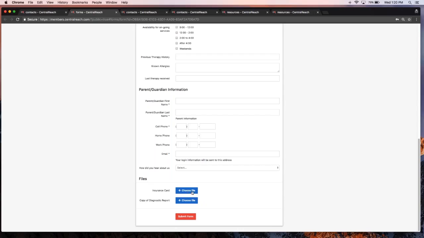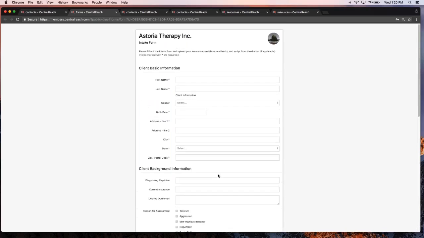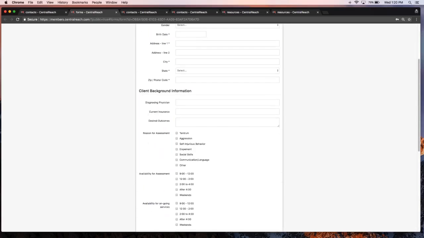From there, based on how we set up the custom contact form, we also have the ability to classify the documents based on their labels. And I'm going to show you a little bit on that as well. Again, the more information you can gather up front, the better it's going to be for you to make determinations and moving forward.